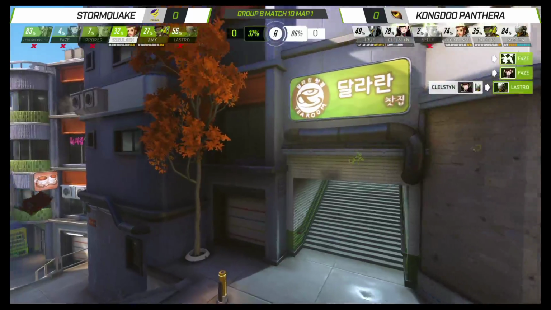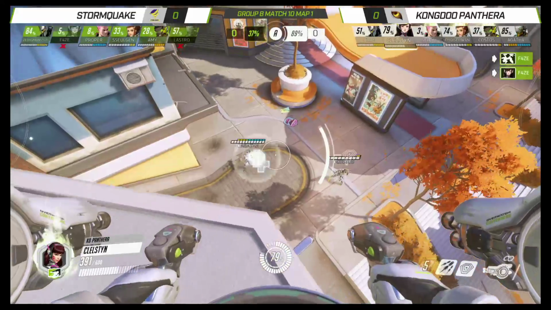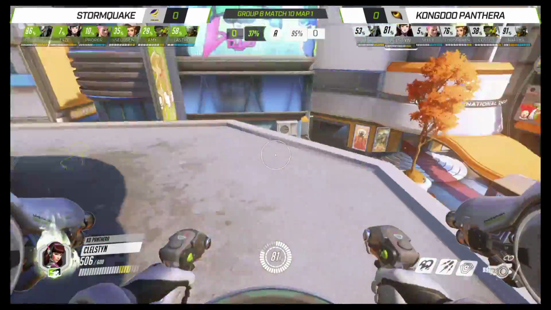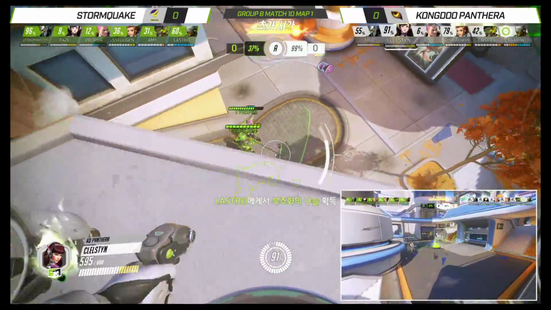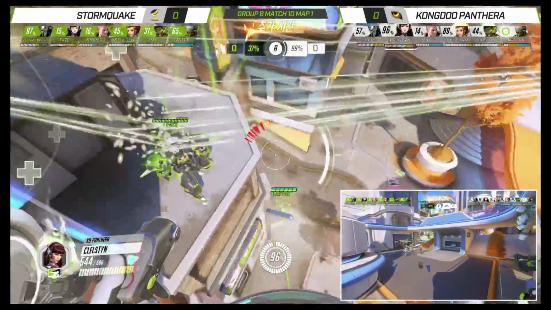It looked fantastic for StormQuake at the beginning, but now they're struggling to even approach the point. KongDoo Panthera gained control, and now they have it in a death grip. Cleston's just been so good on this particular map here. He's got nearly another self-destruct ready. He's going to use this high ground to build that. Very difficult to approach here for StormQuake, but they just don't really have any tools. They don't have any options.